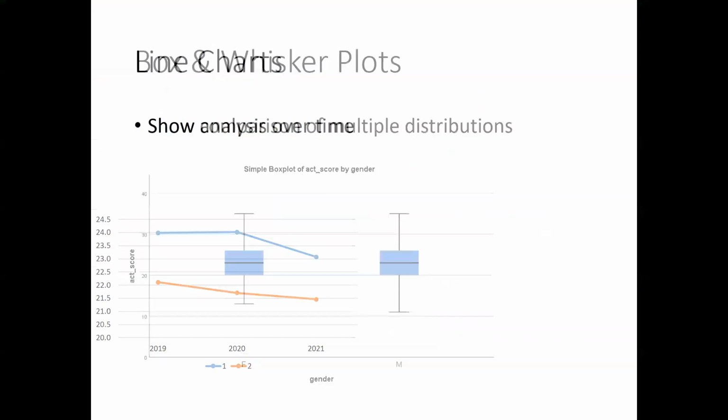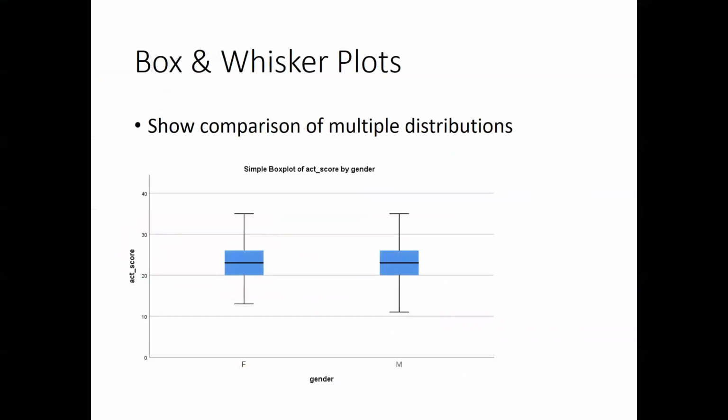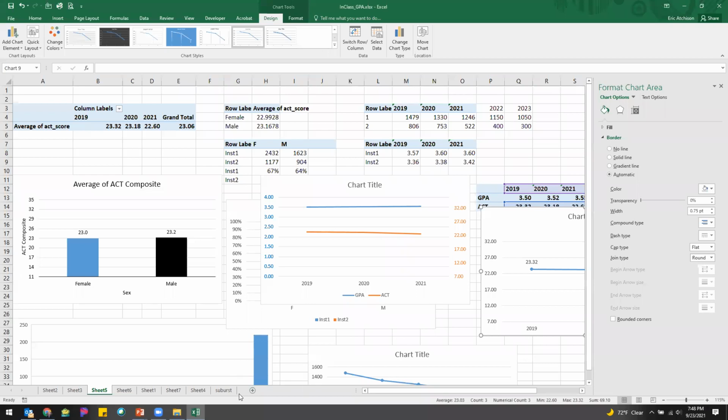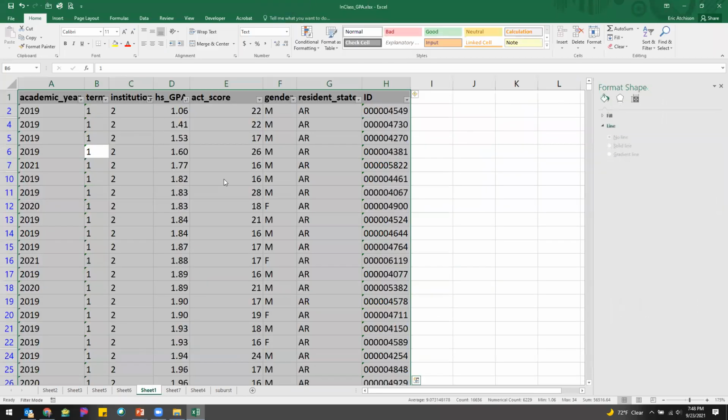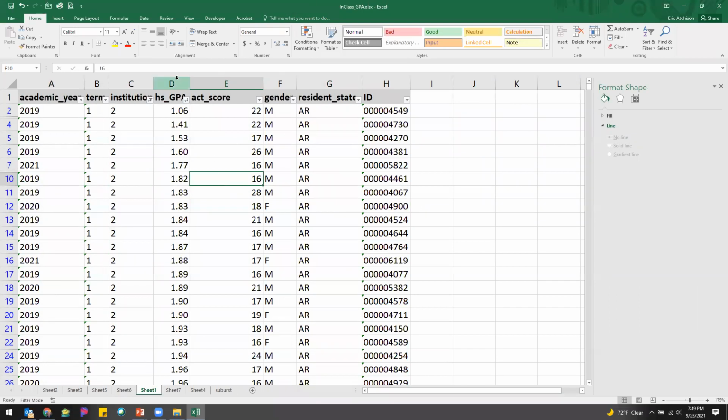Next, box and whisker plots. So this is another, you may have noticed, there's two different ways that we create charts, right? We either summarize the data, like in a pivot table, and then insert the chart that goes along with it, or we use the raw data and we highlight a column and thus create whatever, the histogram, right, or the scatter plot.